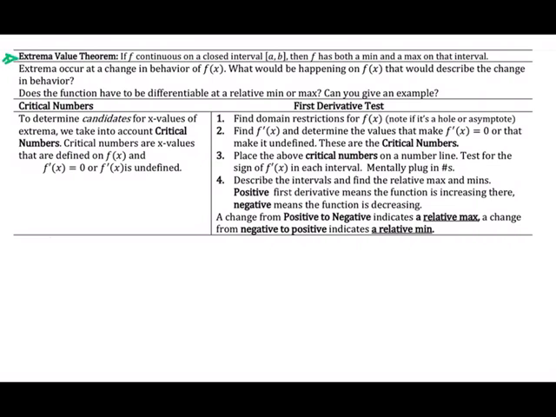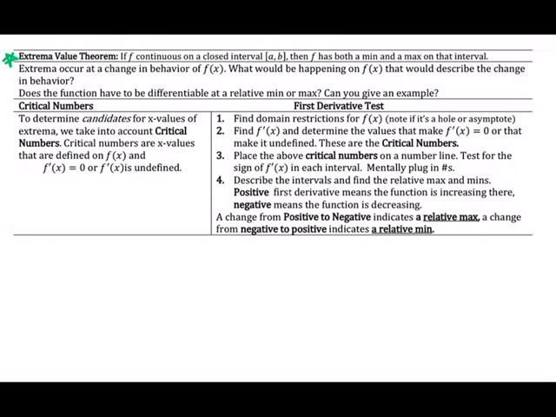The extreme value theorem, EVT, says that if we have a continuous function on a closed interval, then no matter what, there's both a max and a min on that interval, an absolute max and min. So think about that. If I had a curve on a closed interval that's continuous, I never lift my pencil. At some point there's a highest point, which would be here, and at some point there's a lowest point. Even if we were looking at a horizontal line, the highest and lowest point happen to be the same number, but there still could be an absolute max and an absolute min. That's what the extreme value theorem says.